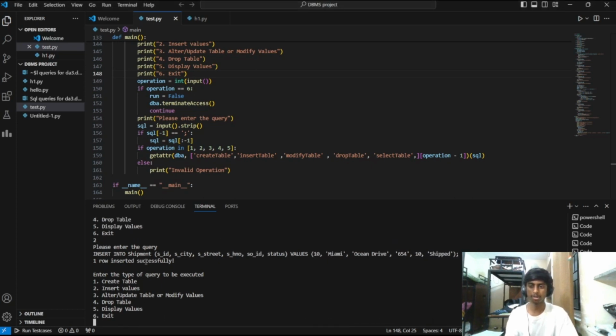Now successfully inserted all the 5 data for the shipment table. Now I'll be inserting the data for the review table.